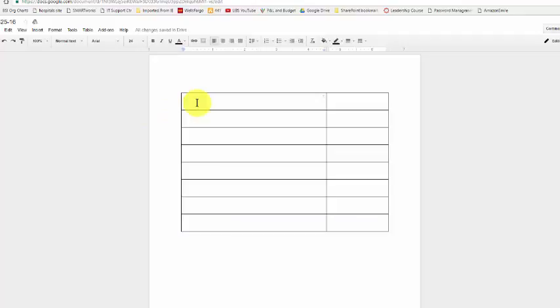And now let's say we've got 2 announcers, one named John and one named Maria, and they're going to alternate back and forth as they read the announcements. So I would just type their names in the left column, and then in the right column I would type up the announcements for each of them to read.